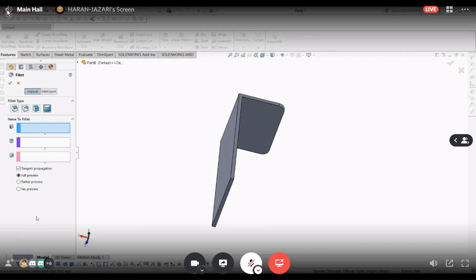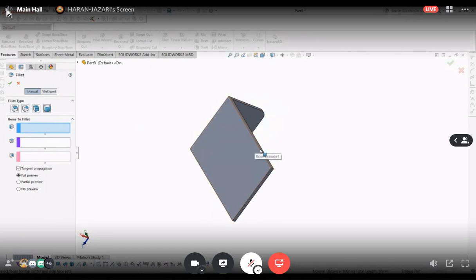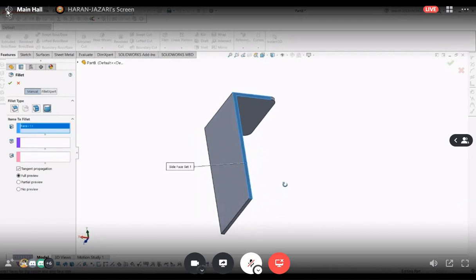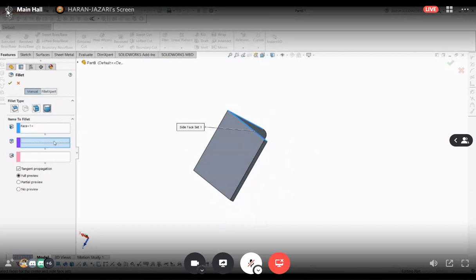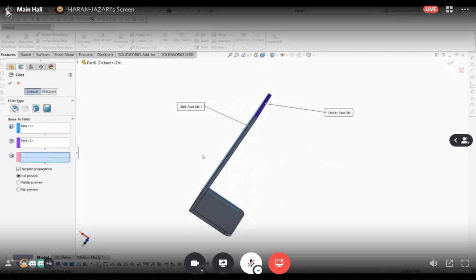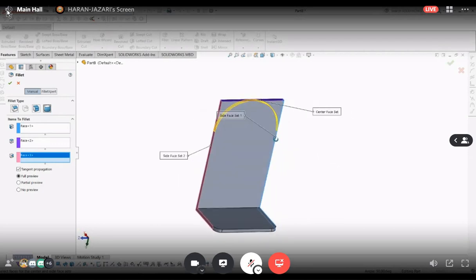What it is going to ask you for is the surfaces. What we are going to do is make the round surface here. We are going to remove this sharp corner here to make it a blunt round corner, a round edge here. So we are going to select this face first, the first face, and then we click here, and then we click the second face, then third we click here, and then we click the third face.